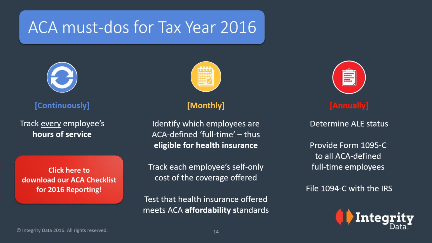The way that our product sets up, and the way that it's really intended to be used, and the way that you should really comply with the Affordable Care Act, is that you're doing a little bit more work throughout the year. We're making that very efficient. So monthly, you're tracking the hours, doing that through your payroll system, determining eligibility and so on, and being proactive. And then when you get to the end of the year, it's really just printing forms. So most of your work effort should be shifted back throughout the year and spread out versus trying to cram it all in at the end of the year.